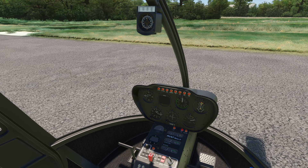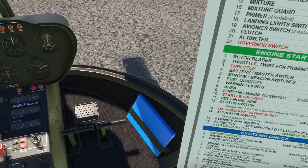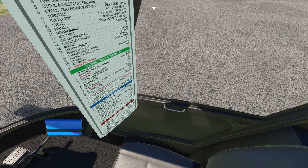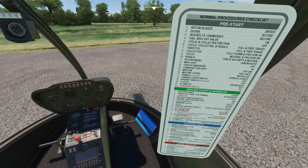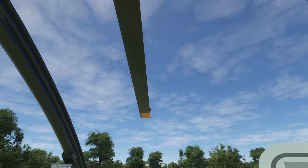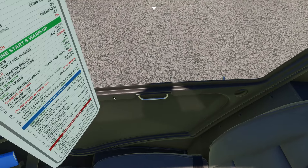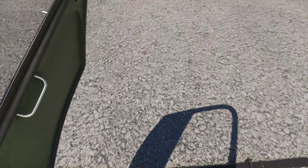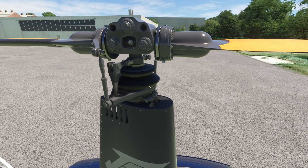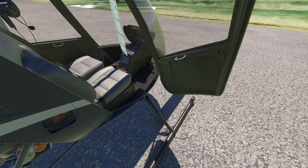First things first, what we want to do here is get this thing going. One of the things they've done to really help out is they provided us with this handy little document right here, and this is actually pretty accurate. Now if I were a normal view here, this is what you see. For those of you who are VR players, this is so amazing in VR — it's like my new favorite VR thing to fly. They do a really nice job, and I like how they give you a lot of little details, like you can open up the doors. You can check the Jesus net up at the top to make sure that the rotor blade does not fall off.